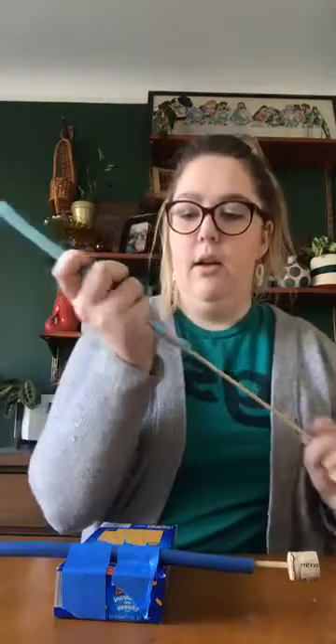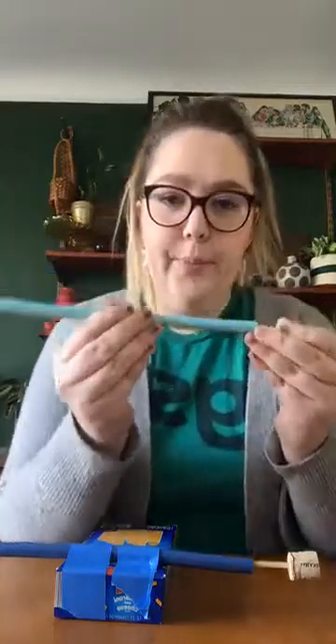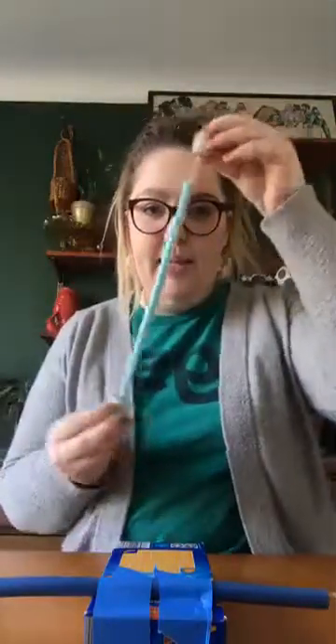I have my straw and skewer piece, and now I'm going to tape it onto my box. One part that's not in the badge steps but that I had to do at home was create and design my own ramp to test my cars. Maybe a troop leader would set up a ramp at a meeting, but since we're doing this at home, another part of our scientific process is that we have to design our own ramp. I'll show you guys what I did.